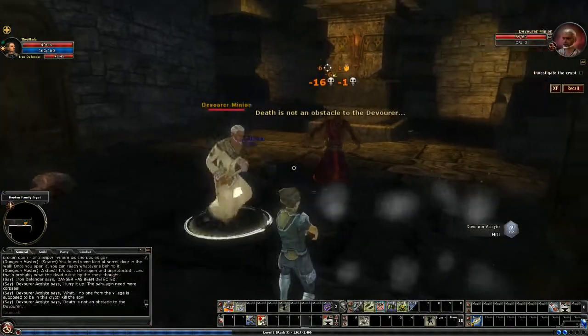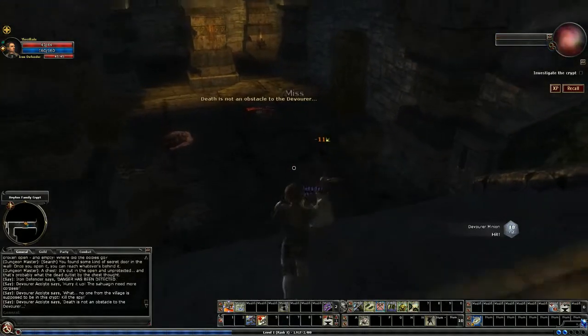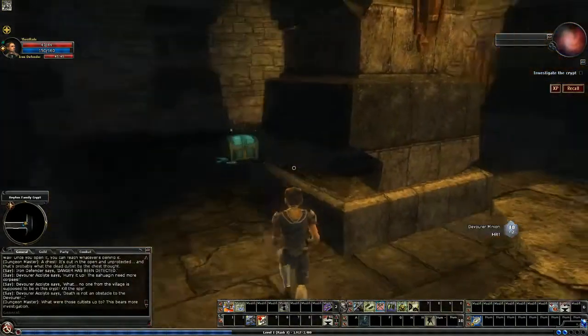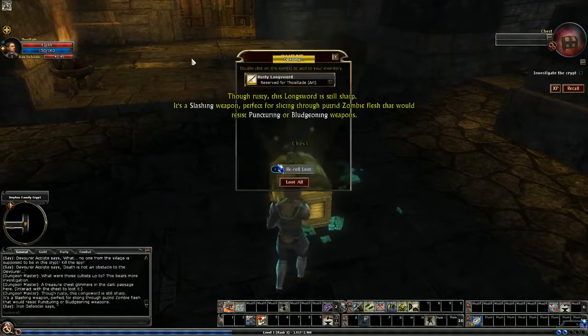Try and take out the casters first. They throw magic missile, and that does a fair amount of damage. What were those cultists up to? Oh, it's a buff as well. This bears more investigation. I should really have gone and joined the guild that got chip buffs as well before I started running stuff on Elite, but never mind.